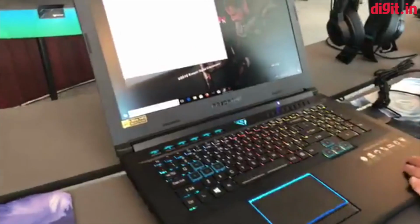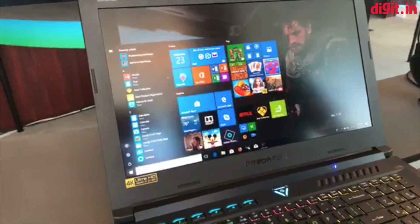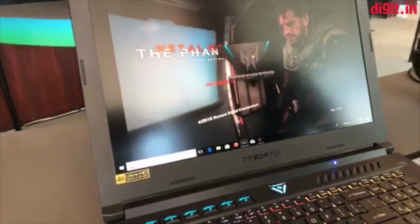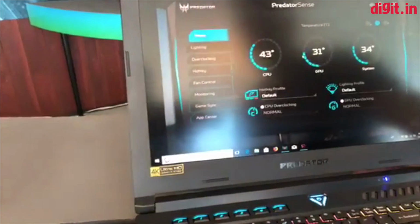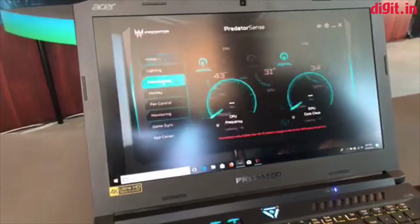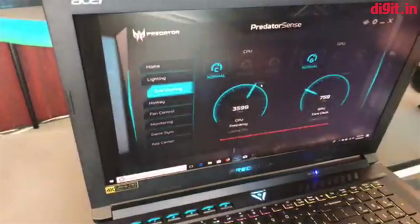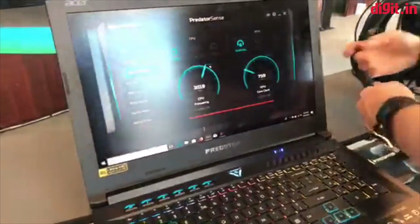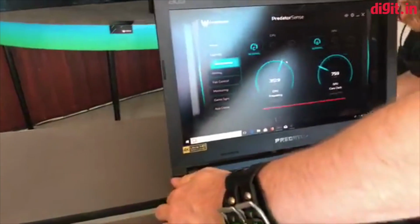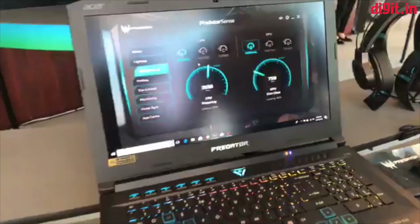So let's switch out of here. Actually, there we go. And we're going to open Predator Sense. And I can feel the fans on this one already, so I think it's already in overclocking. Oh, it's not. Only available when the AC adapter is plugged in, which is right here. So let's go ahead and plug this in, and move some of this over. There we go. So we just plugged in the AC adapter.